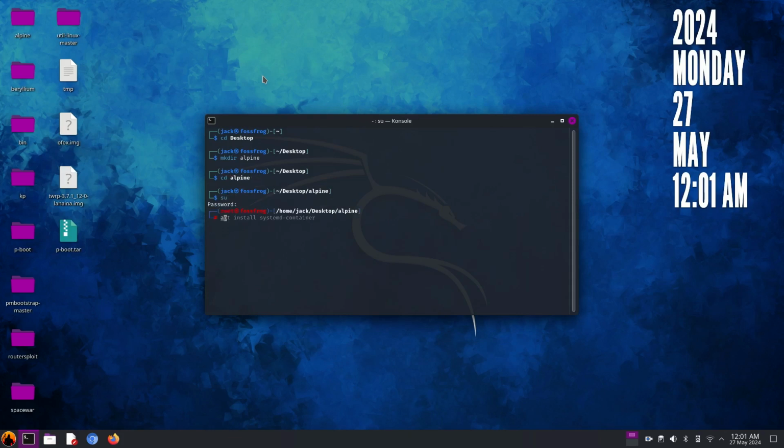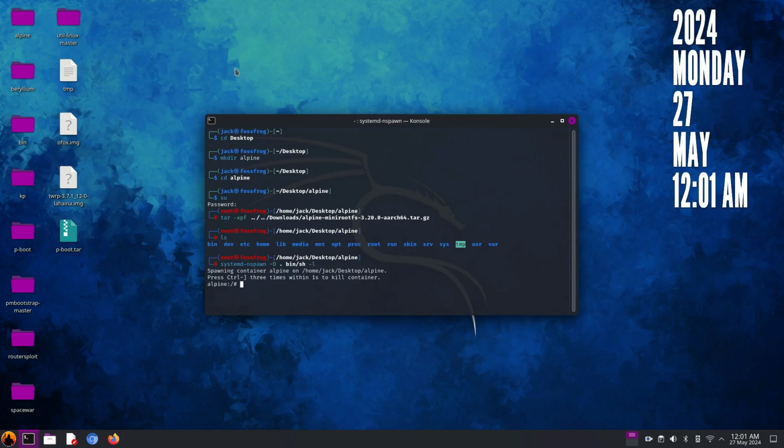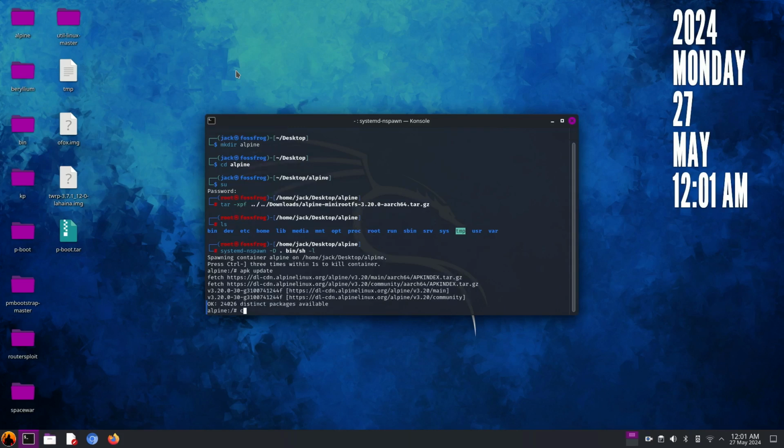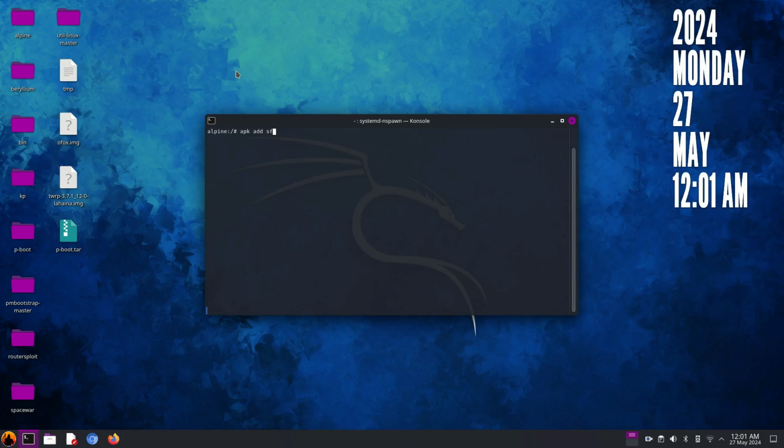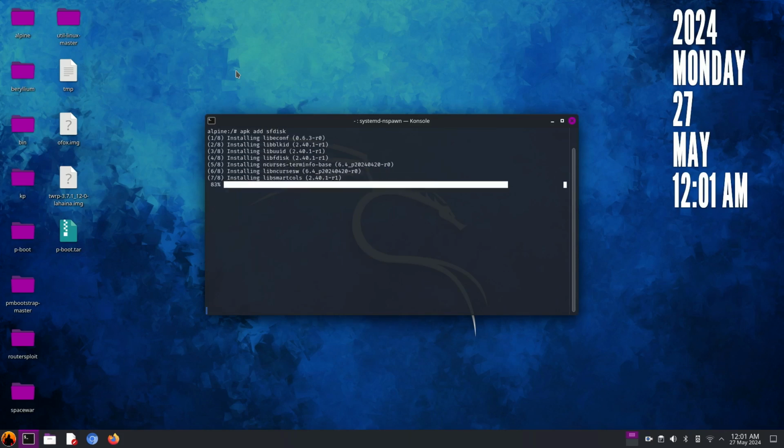And always extract rootfs tarballs in a folder, as the contents of a rootfs don't have any parent folder. Time to chroot into the rootfs, and I will use systemd-nspawn. Chroot won't work here because of the different host architecture. You can do this on your phone as well. Just use chroot instead of systemd-nspawn if you are doing it on the same architecture.